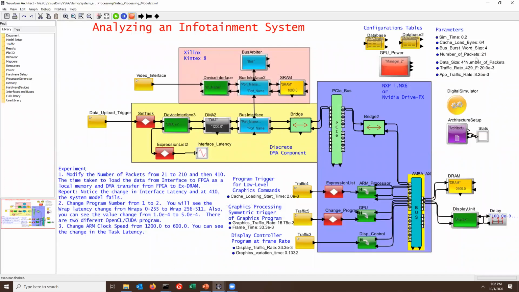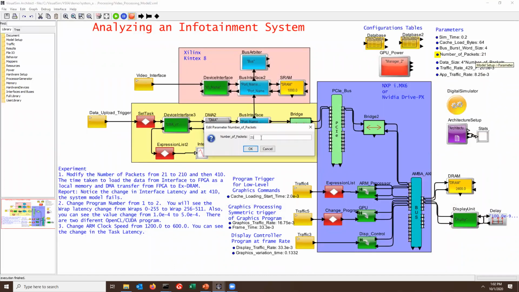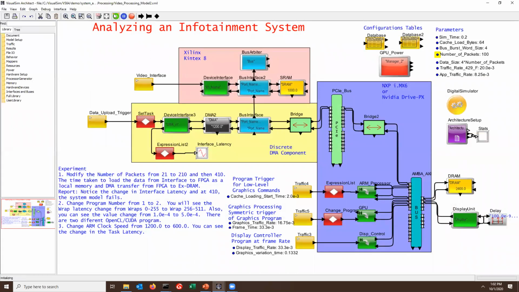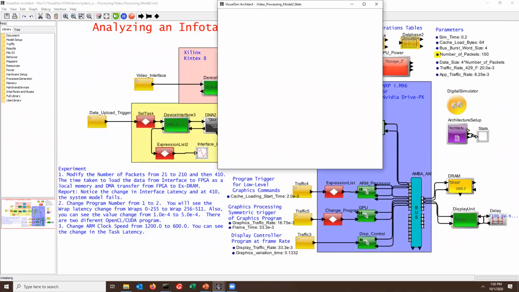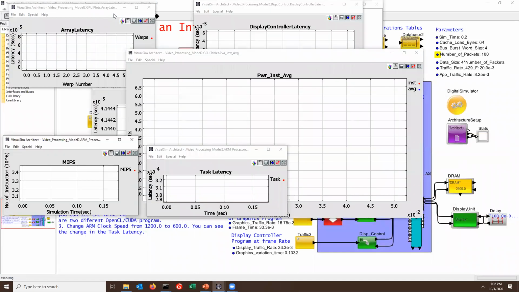So for example, say I increase this to say about 100 packets, and now rerun. How does that impact my overall system? Does my latency change? Now, power seems to be okay, but let's look at the latency and see if the latency is increasing. Because remember, no matter what, all of these have to hit the memory. You've got to run it for a little bit.